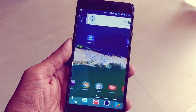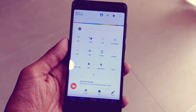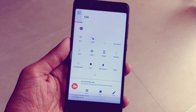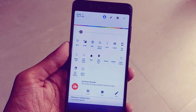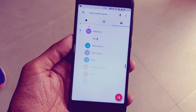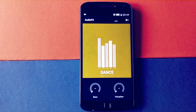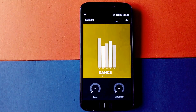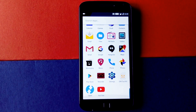Installing a custom ROM is one of the best and easiest ways to make your mobile phone work much better than it does on stock ROM. Installing a custom ROM allows you to have many more features than the company provides and also helps to provide a smoother and better interface. So in this video, I will show you 3 best custom ROMs for your Redmi Note 4. Without any further delay, let's jump to the video.